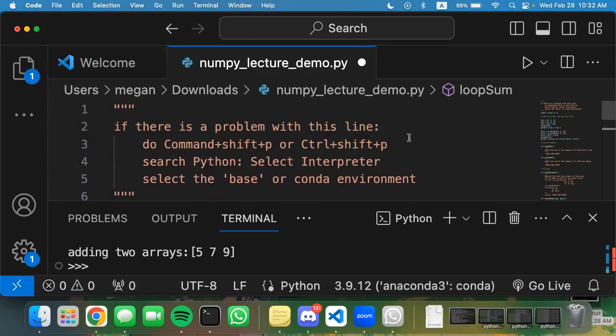If you're on Mac, Command Shift P. If you're on Windows, Control Shift P. And search this up and select either the base or Conda environment. I tried that and it didn't work for me. Really? Pip was also installed on my computer, but it could be something different. Yeah, usually they change the environment.